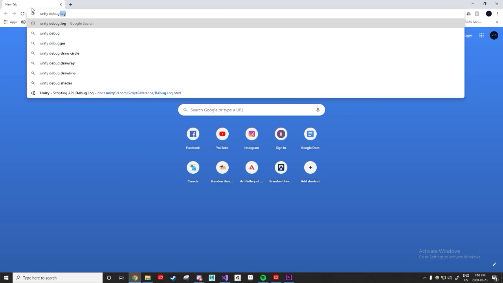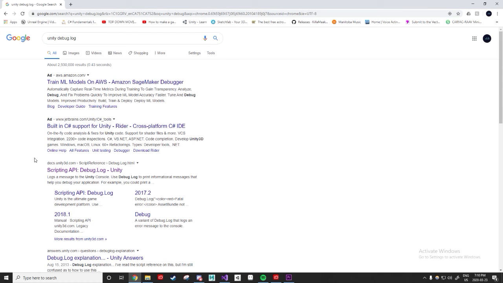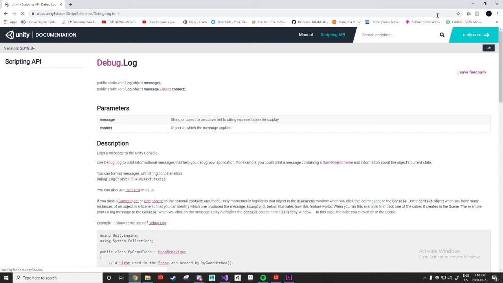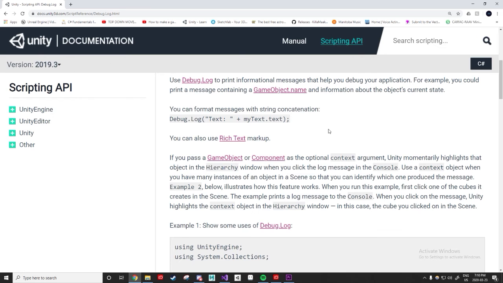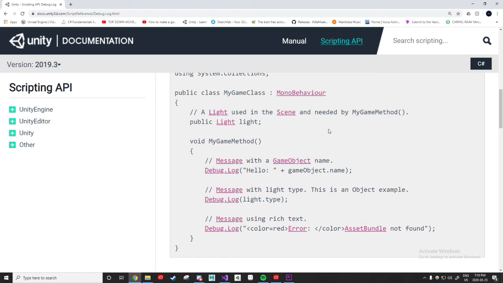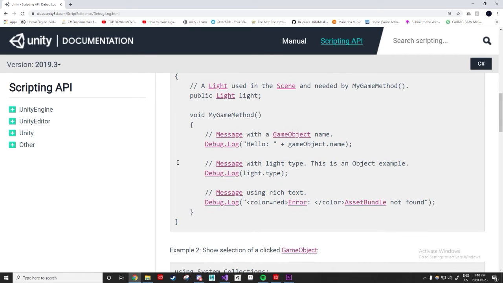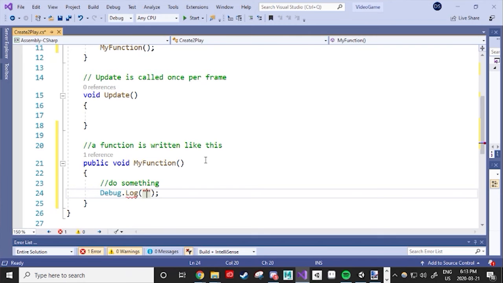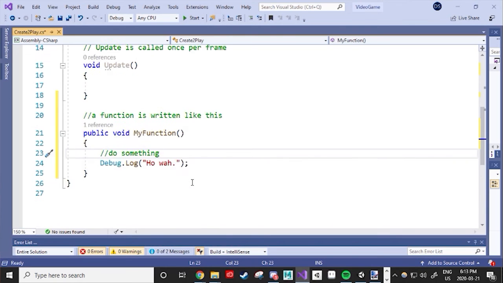If you were on your own learning this, I would Google examples. So I Googled Debug.Log and I found that Unity has an online scripting API that documents examples of how to write stuff. From going there, I can see that this coder used quotation marks to write their sentence. So that's what I'm going to do. And if it works, then oh what? On my keyboard, I press the Control button and S at the same time to save my file, just like in Microsoft Word or something like that.